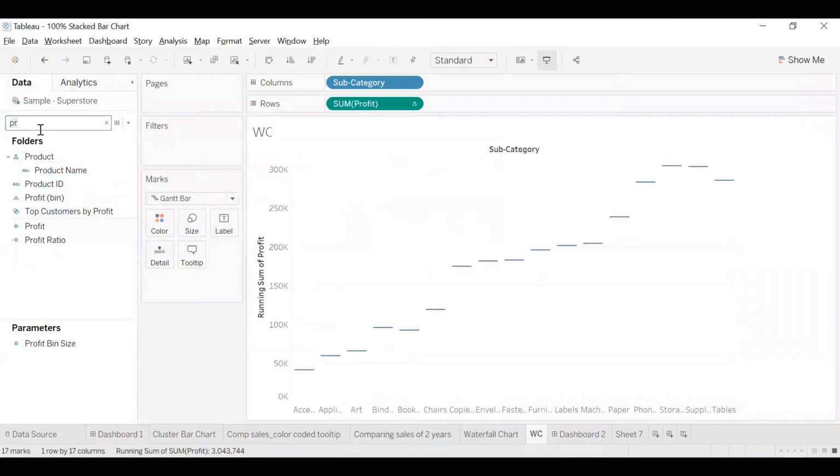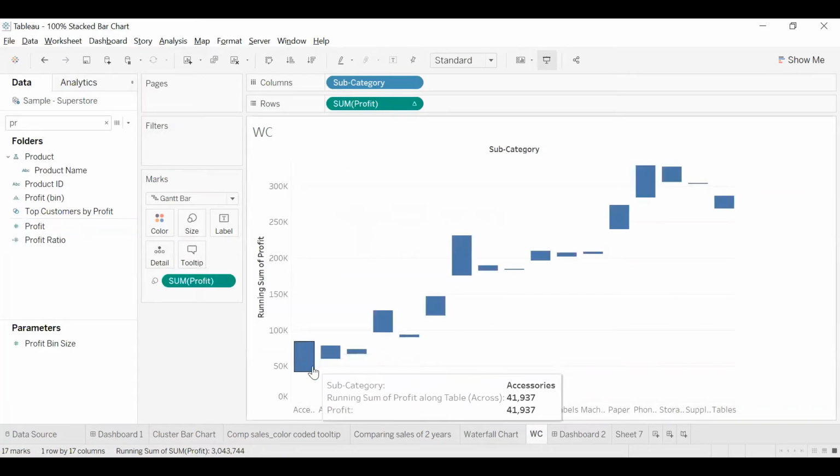So we're just going to take profit and drop it on the size. So we're not going to drop the positive profit on size, but we are going to drop the negative profit.